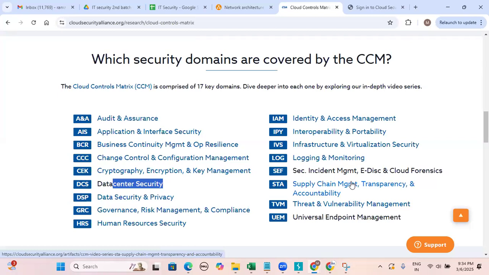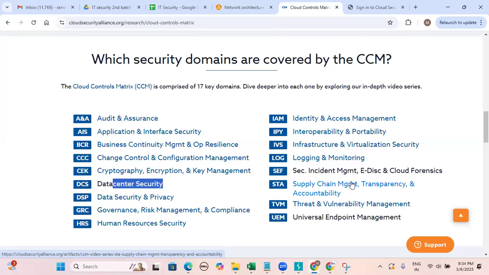Supply chain transparency and accountability. That is especially for business to business. Previously I said, if I'm doing any supply chain, something they are operating for me, something like Amazon, they need Razorpay for third party payment transactions. So they are supplying something to me. In that scenario, whatever Razorpay is deployed, how are they trying to access it?